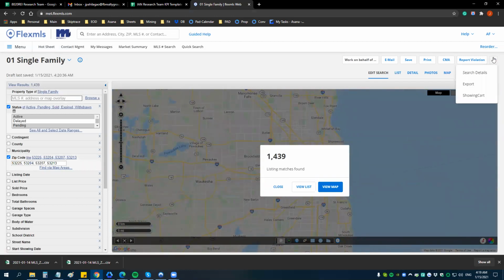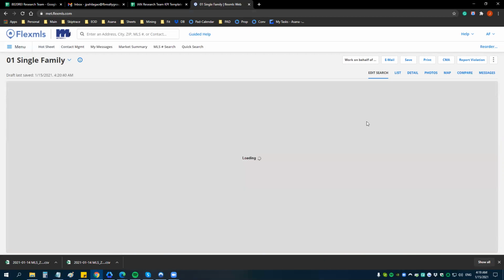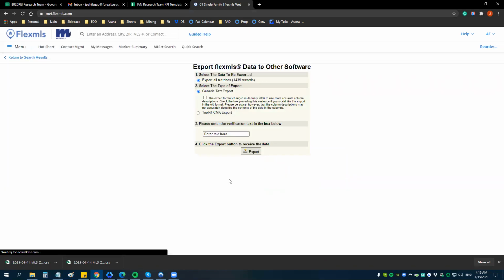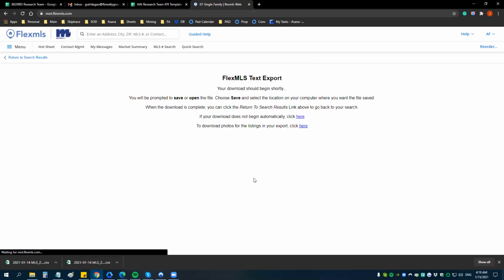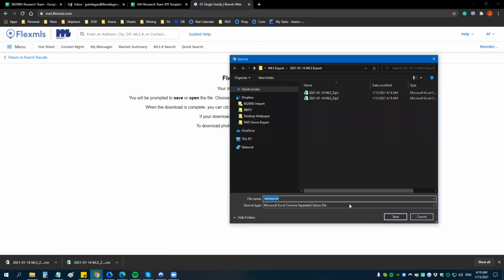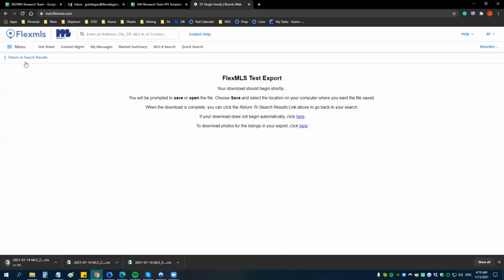So we have 1,439. Export, enter the text, and then click export, and then name it zip number 3, and then go back.